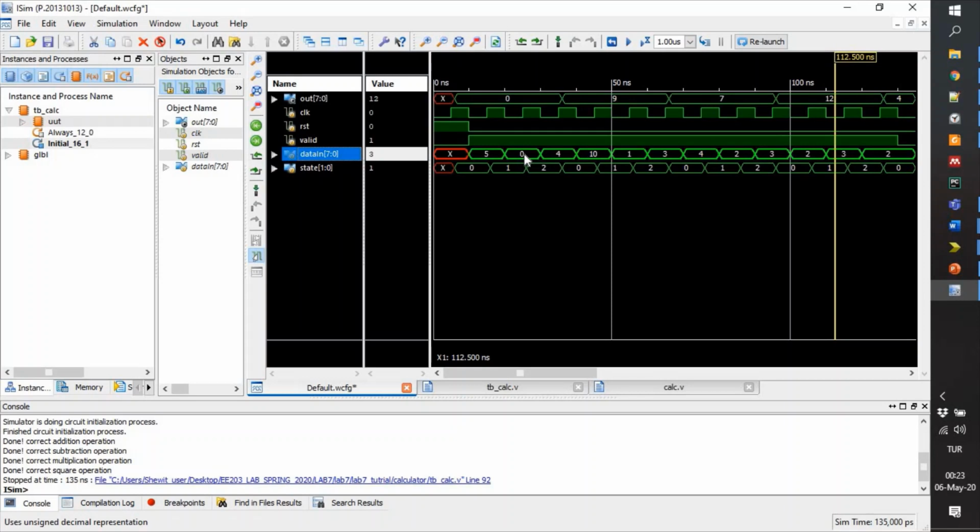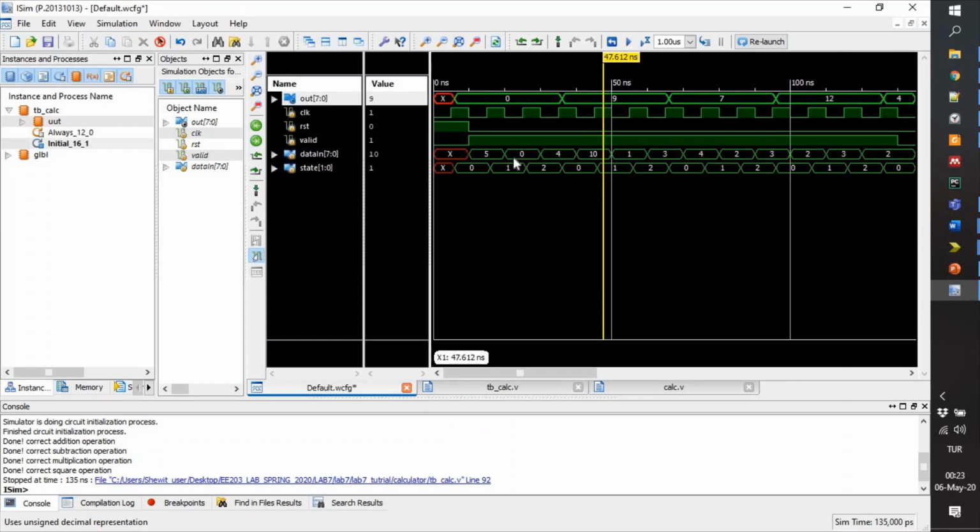What is 0? From our design, 0 is addition. So we get another value here again in the second state. So we have 5 plus 4. So at the next state, our result is here. 5 plus 4 is 9.